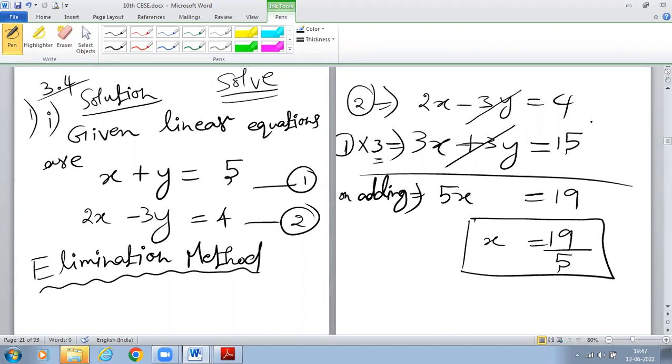If you have a doubt, please ask. Yes, what is the doubt? Again, I'll repeat. Since the two equations have the same numerical coefficient and opposite signs, we have to add the two equations. Then only the variables with the same numerical coefficient will get eliminated. That is why we are adding, to eliminate the variable y.